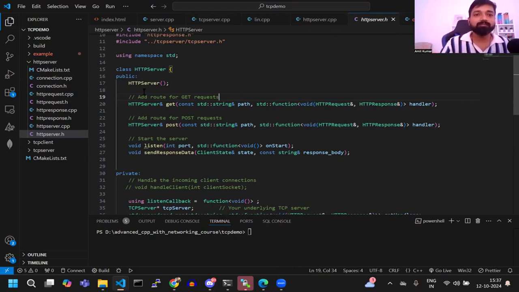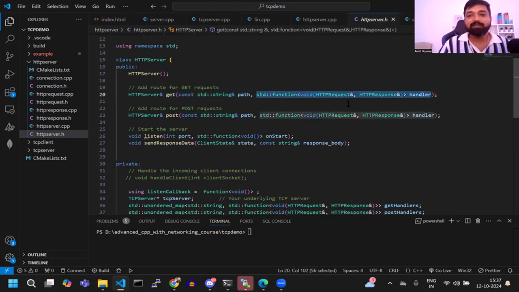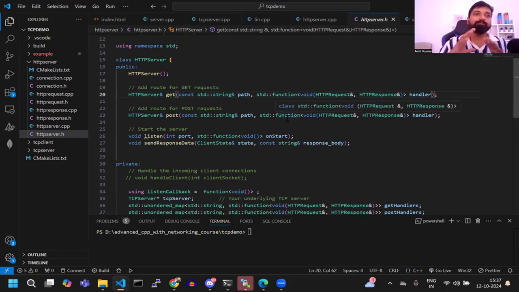Correct? So what I'm doing is I've created an HTTP server class. I'm giving this HTTP get and post functionalities. And inside this, remember the first thing is a string and the second is an HTTP function, which returns nothing but takes in HTTP request and response class objects, right? And the very basic idea why I'm doing this is I have seen other servers getting handled like this, so I'm trying to replicate those.